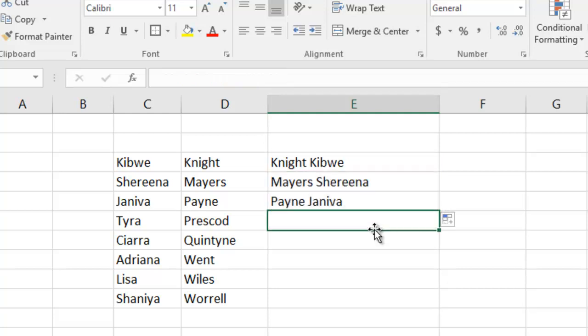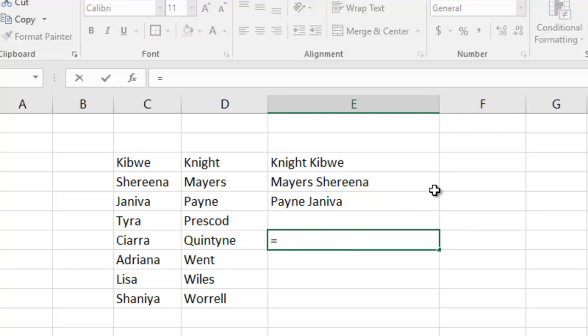I want to use another method for the other names. Let's say I'm going to skip one name for now so they can see the difference. This method is a little simpler. It works just as well. So you go equal, the name we want to appear first. So I click on the surname, D28.